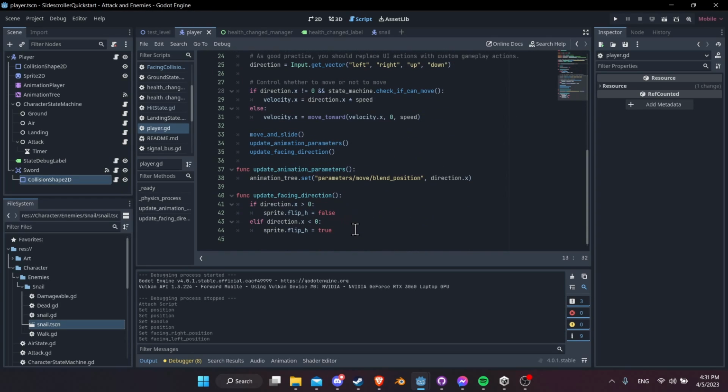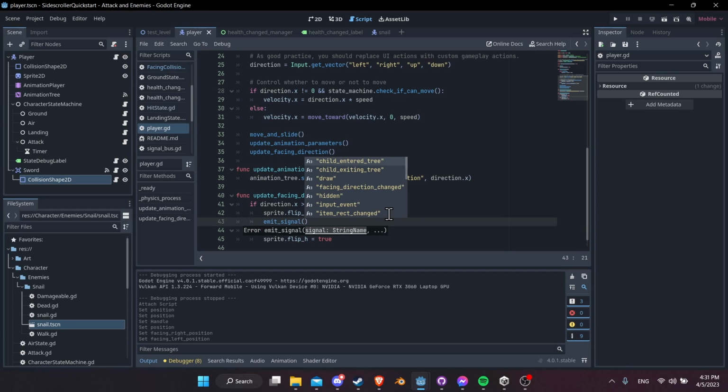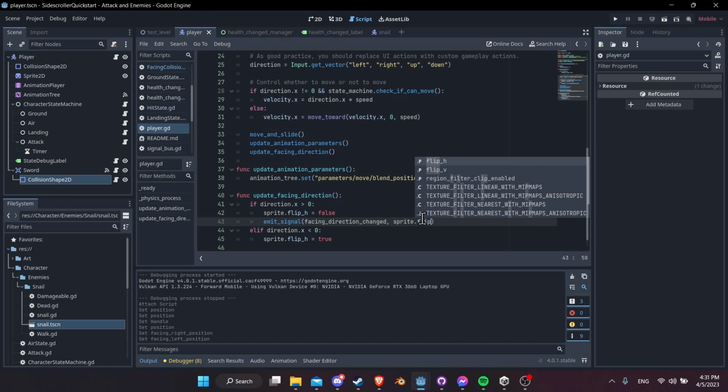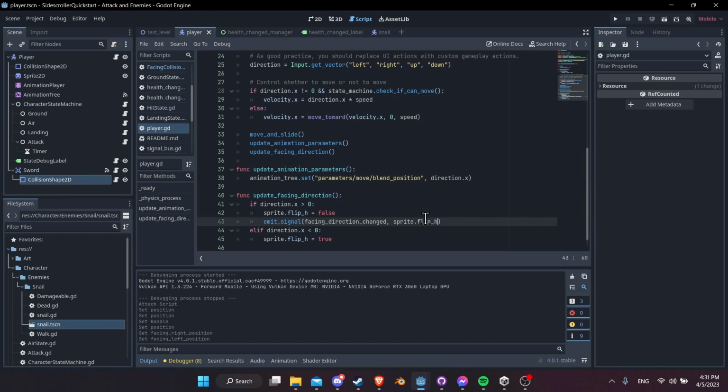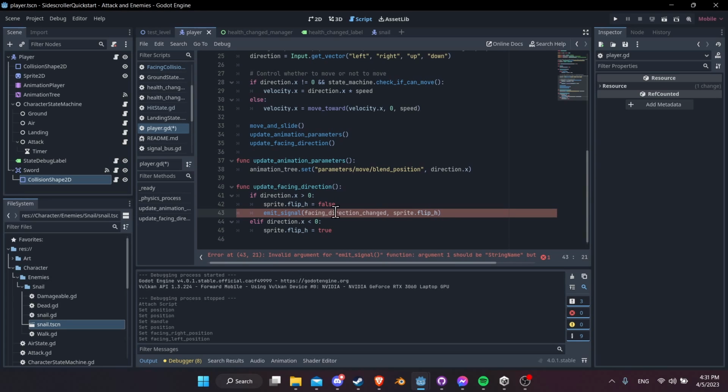So when we come down here, we're going to emit that signal. Emit signal, and let's say facing_direction_changed, and we're going to do sprite.flip_h as the thing that we're passing. Okay, also that should be wrapped in quotes, the facing_direction_changed.